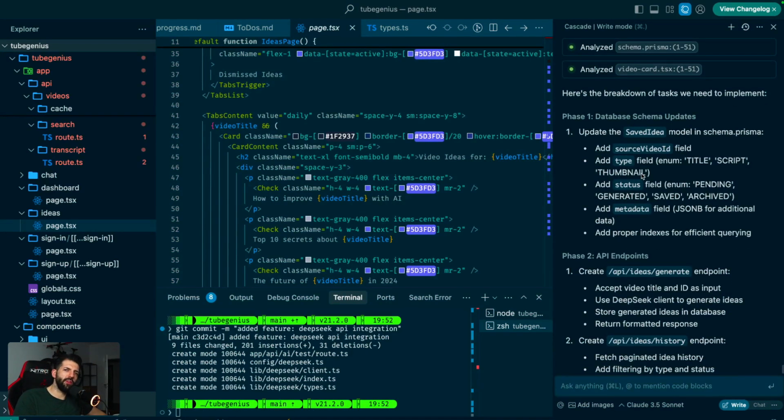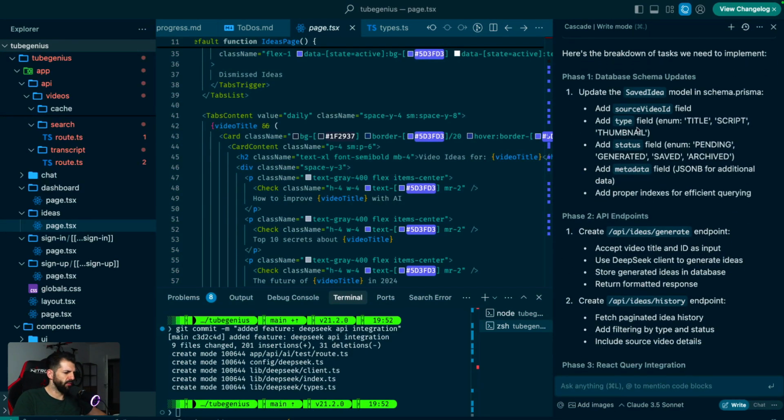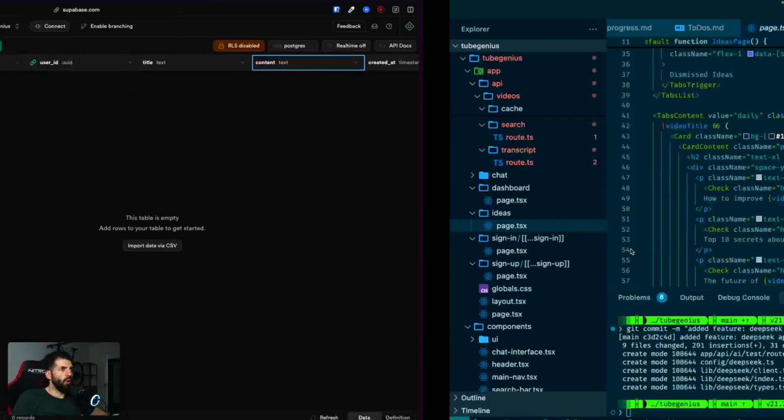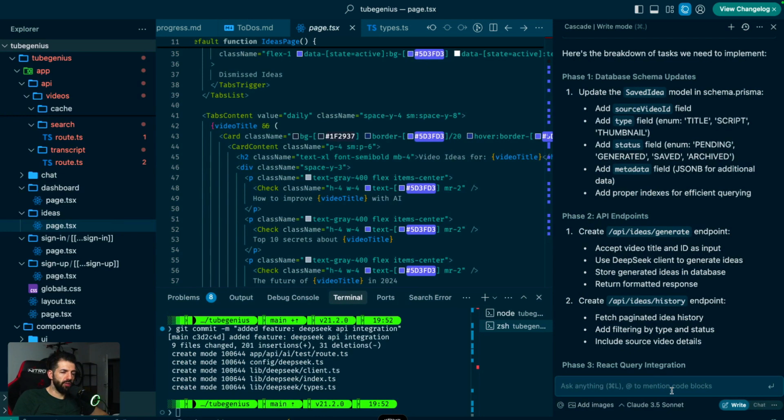Windsurf is finished with the detailed plan, but I think this is a little bit too much because I don't really know why we need this type field, because all we want to store is the video title, right? So before you start implementing this, please explain to me why we need to add a type field, because in the saved ideas table, we only want to store the video title ideas, right?